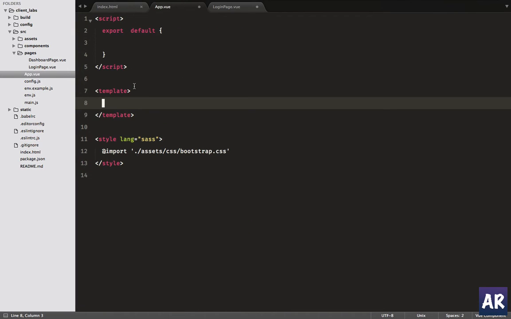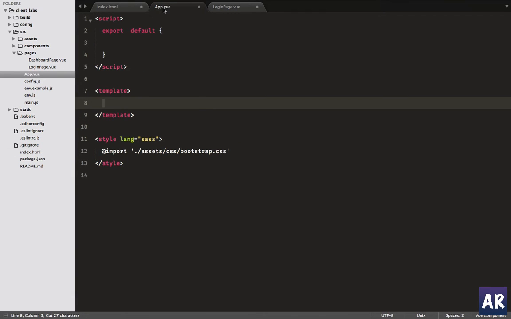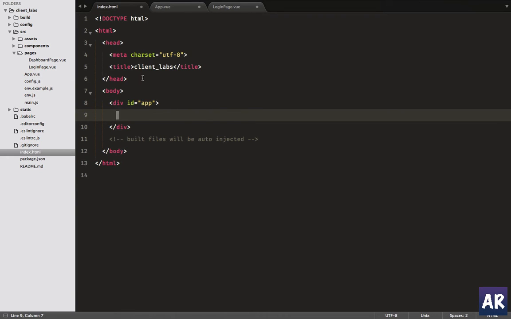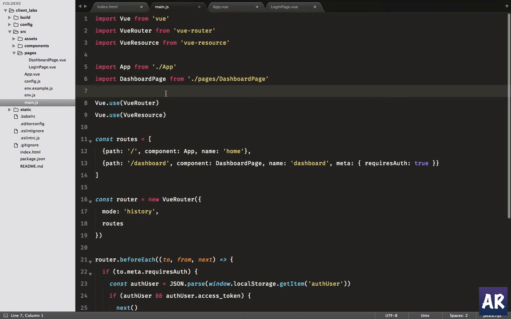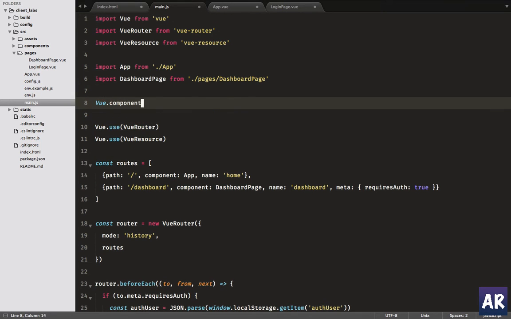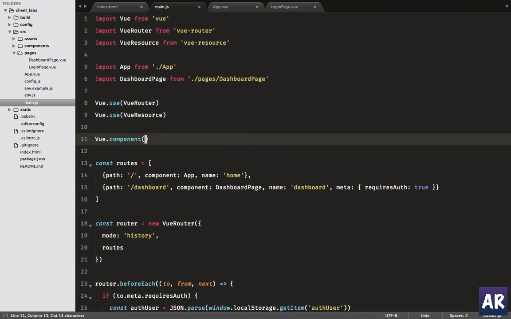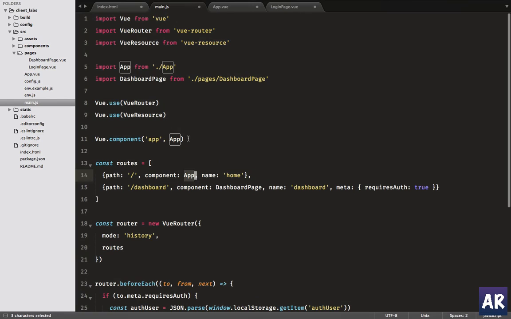Now in template we will add this. Okay, we'll need a div obviously, and I'll add the router view, and in this I'll add the app. Fair enough. Now, which means we'll need to first define the view component. I'll do this here. Okay, app. The home page will be loading the app, which is fine.